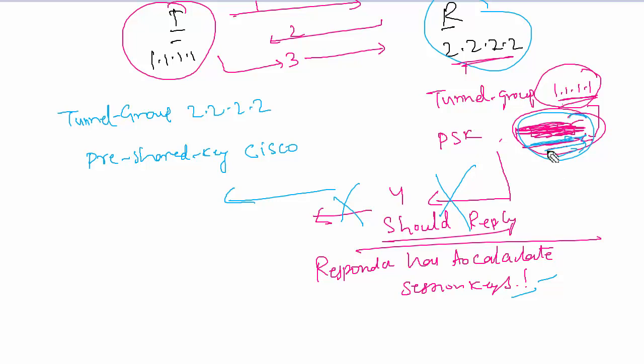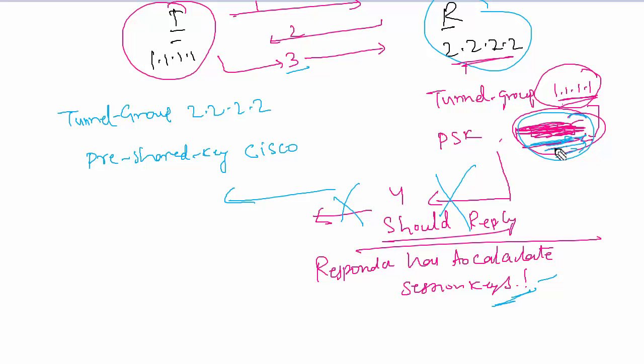See, it's not checking if the pre-shared key matches with the pre-shared key of the initiator or not. All it is doing is just checking, do I have a pre-shared key configured or not, so that I can calculate my session keys. They are not going to compare the pre-shared key yet, right? They're not sharing the pre-shared key in the fourth packet. Neither in the third packet did the initiator send the pre-shared key. So the pre-shared key has not been shared yet. In messages 1, 2, 3, 4, they will not share the pre-shared key.